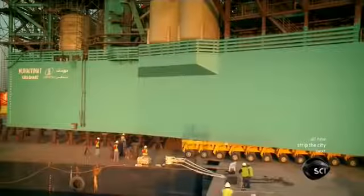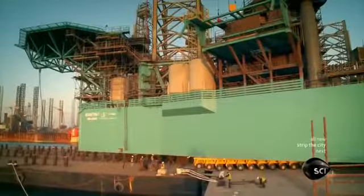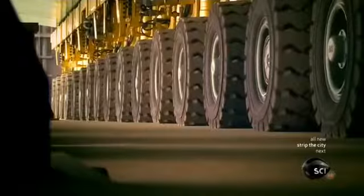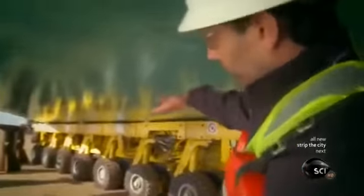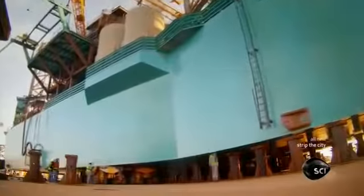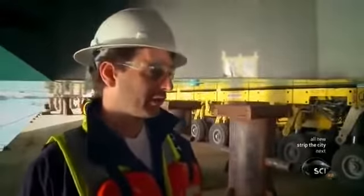At the moment, everybody's sort of watching these ramps that have moved a little bit with the tide. The team floods ballast tanks in the front of the barge to balance the massive weight bearing down on the back end. This is when the barge is really starting to feel a bending moment now. We're just going to go and watch the bow, because as the weight shifts onto the barge now, she's going to tend to want to tilt forward. All going very well, actually. The ballasting has been good. The weight's shifting nicely, so excellent.